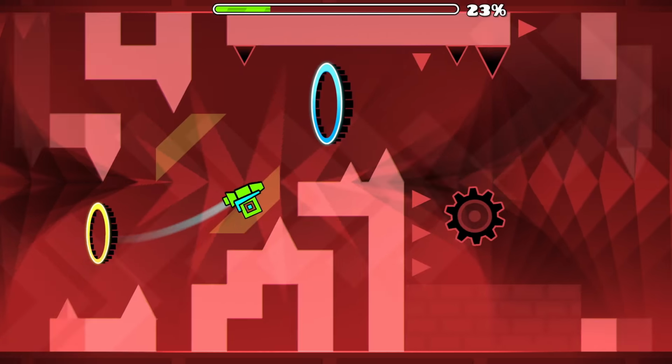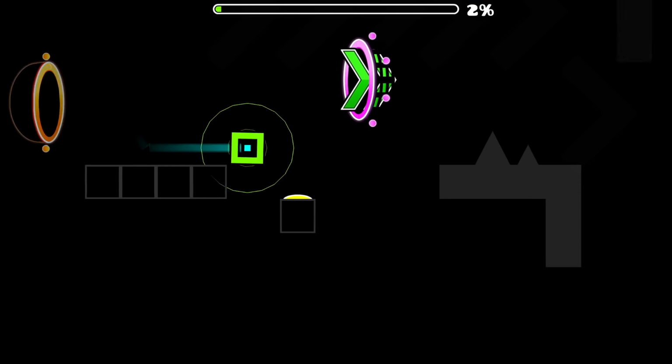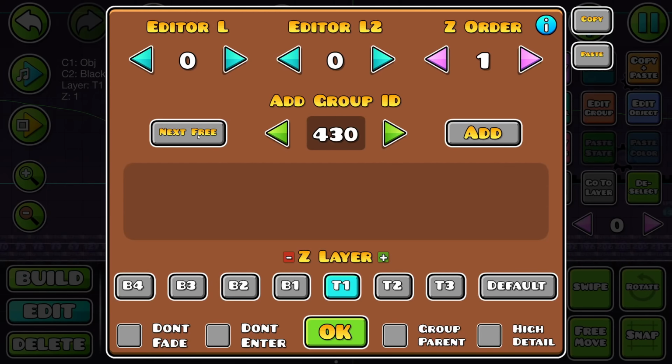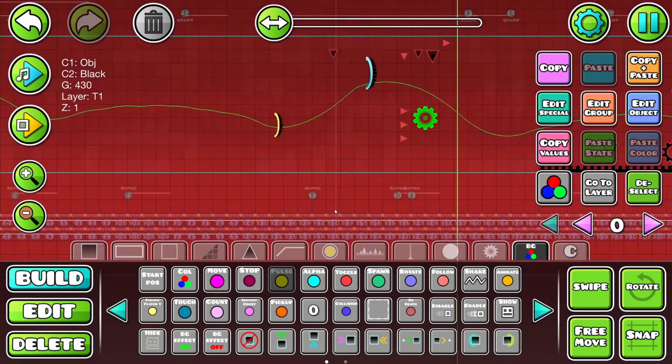Jesus, that was fast. Sweet, you extended the block so I didn't have to. Whoops, I kind of died. If I design one saw, I can just copy paste it everywhere. That's the vibe I'm going with. Group 430 for saw. Oh man.